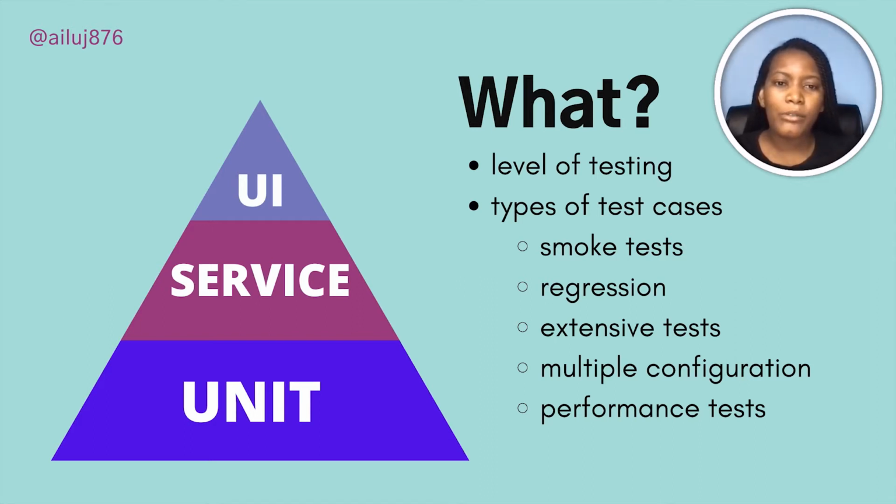In this part of your test automation strategy, you want to identify what level you're writing your test automation at and what types of tests you are doing. Are you doing new features? Are you doing regression? Are you doing multiple configurations? Are you doing those tests that are heavy with data? Identifying what you're going to be automating will help you to have a solid test automation strategy.